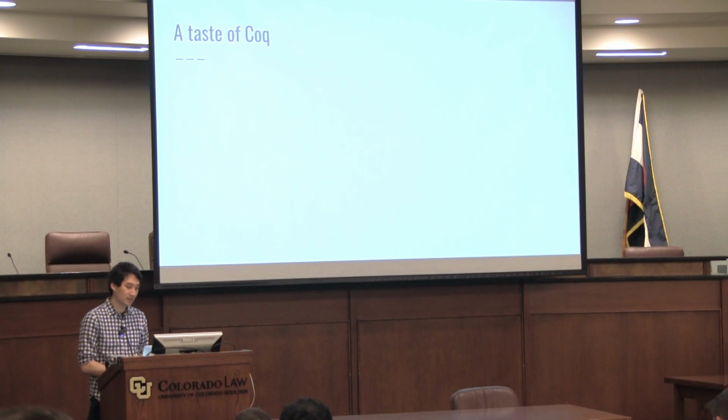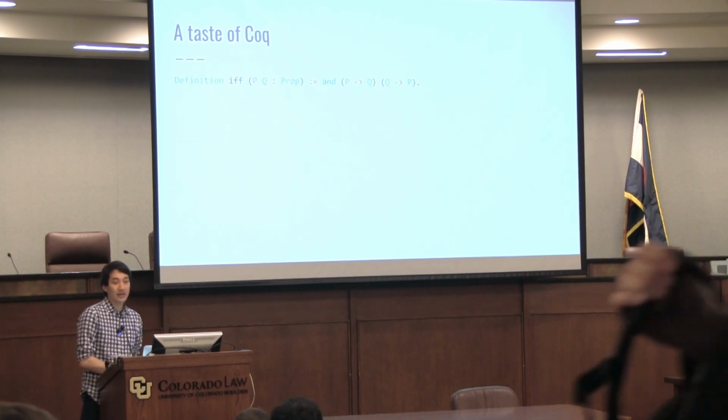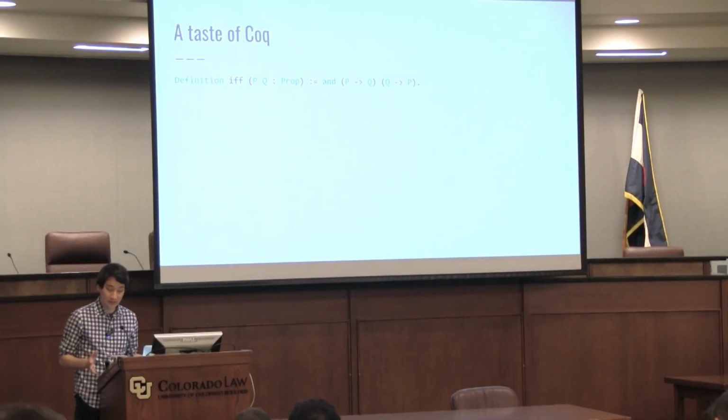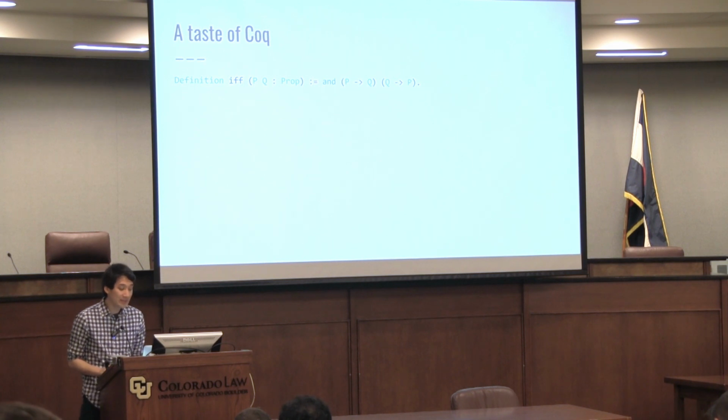OK, great. Using those inductive data types that we've defined, we can define if and only if. And it looks like this. If you have the conjunction of P implies Q and Q implies P, then you know that P if and only if Q. And by the way, this arrow means both implication and also just the function arrow type. It's the same thing in this logic. So that's why it's really simple and elegant.